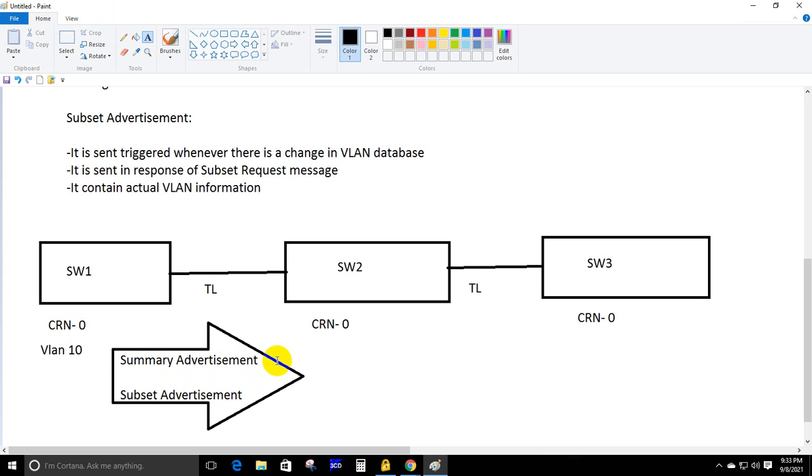Both messages are triggered. Okay, mind it. Yes, sir. Actually, summary advertisement carries the configuration revision number by which the switch knows that there is a change in the VLAN database, and from subset advertisement the switch gets the actual VLAN information with which it updates its own database.